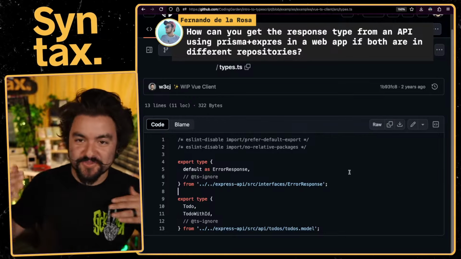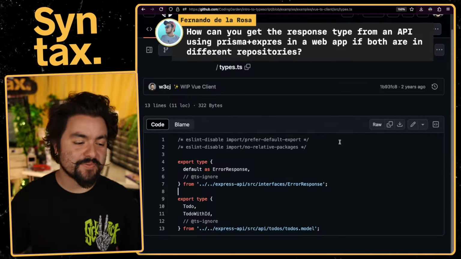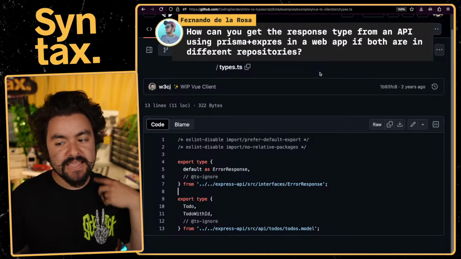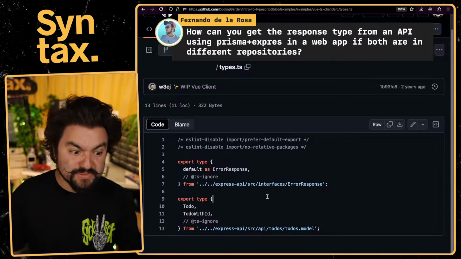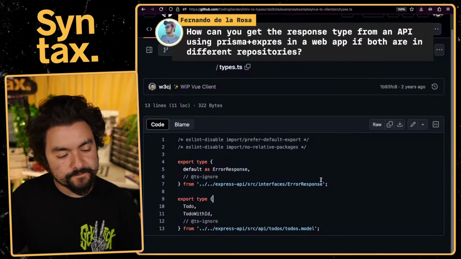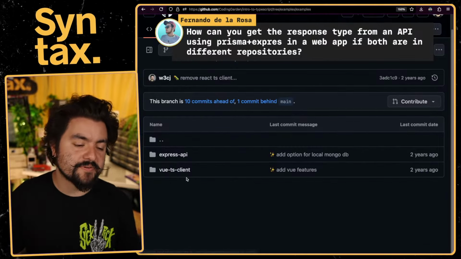Now, this is not ideal if you have a setup where those two projects aren't going to be side by side, right? Because if these were living in two completely separate repositories and someone cloned down this client, it would just fail to build because this file wouldn't be accessible. They would have to explicitly put that other folder right beside it. But you could put them into a shared repo. You can convert to a mono repo. That might be one way to do it.